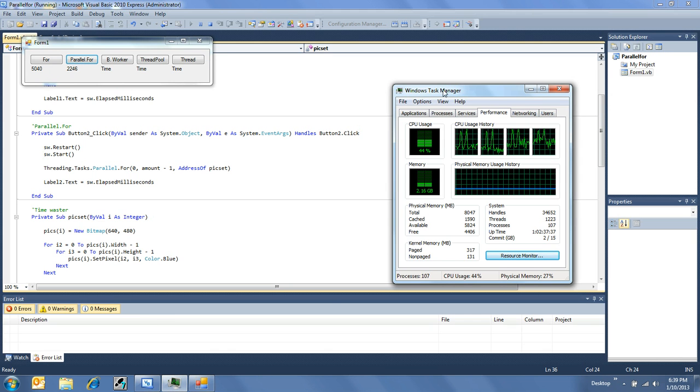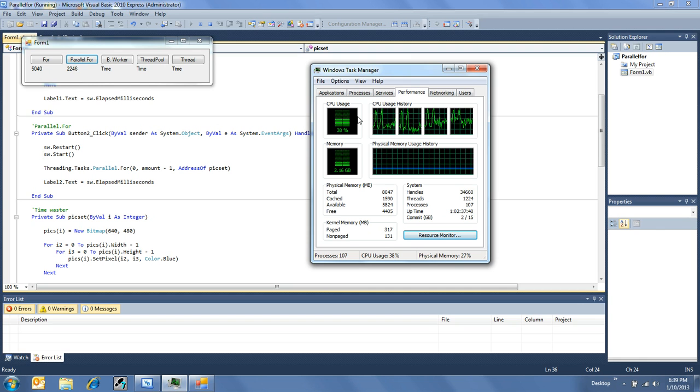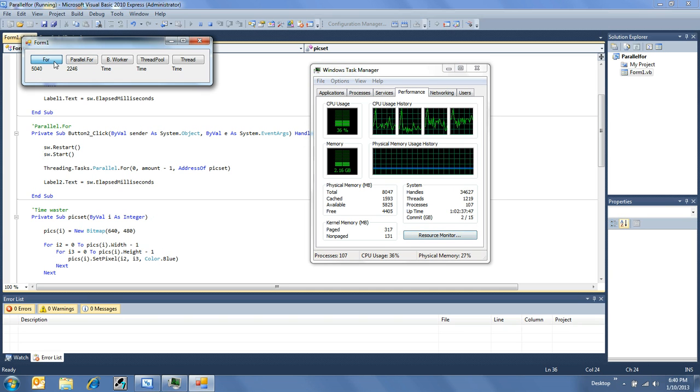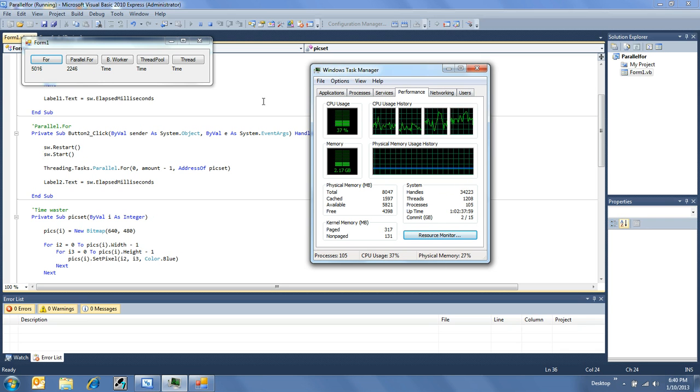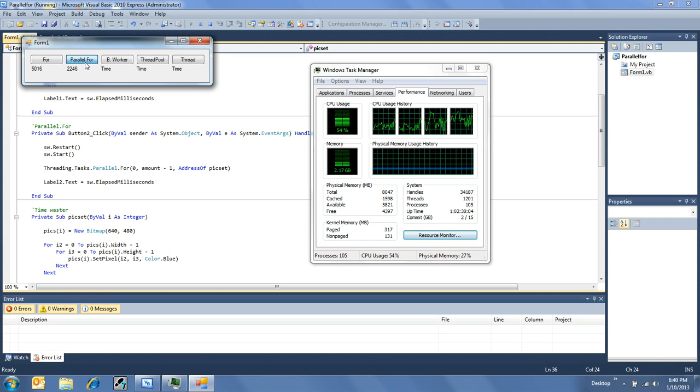Now here is a task manager, and it's actually running quite high. I didn't expect that. Of course, I wasn't running screen capture before either. If I click for here, that's going to run, and it only boosts up maybe about 10%. You can see the graphs rise. Now it's done. In fact, let me boost the speed up a little higher. Okay, so I'm averaging about 40, and when I click that, I went up to 60. When I hit parallel for, though, check this out. It bumps right up to 100 using all processors, and is done quick. You saw that? That was pretty sweet.